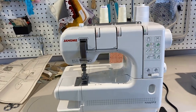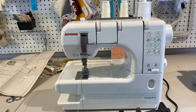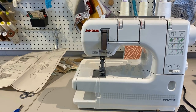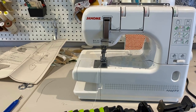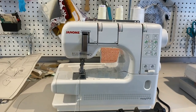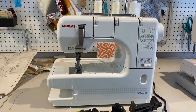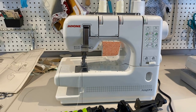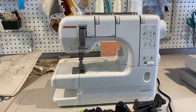I also have my cover stitch machine — this is my Cover Pro 900 CPX. For a lot of straight stitching you could use a chain stitch on this, which means the cover stitch does two straight stitches in regular cover stitch mode with a very loopy stitch on the back, making it a very stretchy stitch for hems. Or you could use one needle for a chain stitch — a single line of stitching with a loopier back. I'm actually not going to use my cover stitch for this suit mostly because I like the zigzag top stitching on swimsuits; it looks sporty and it's my preferred method.